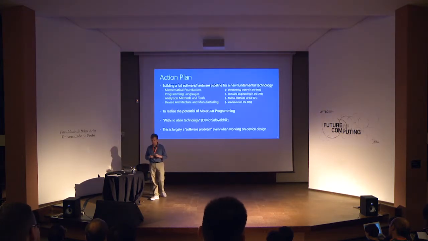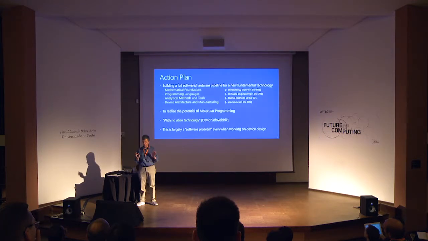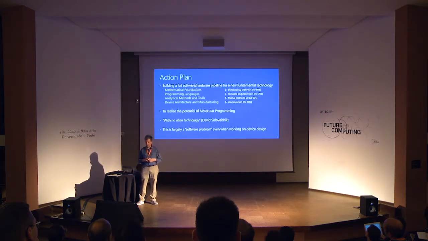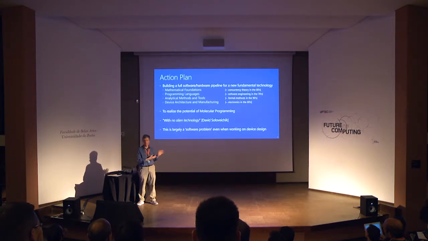And if I look at the state of the art in this domain, I compare it with the state of the art of computing like 50 years ago or so. So there are lots of analogies, and different parts of this enterprise are at different stages of tardiness. So the mathematical foundations, which I will probably talk about later, they're like concurrency theory in the 80s. So there are things we know, there are many things we don't know or understand how to do. The programming languages, we are basically using assembly language, chemical reactions here to engineer systems. We want to do better than that eventually.